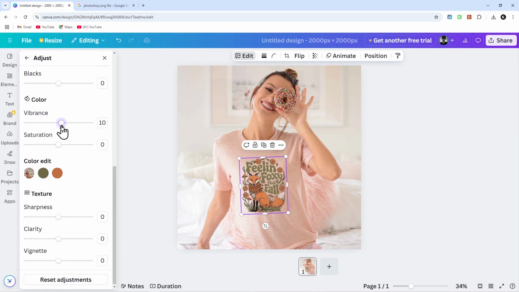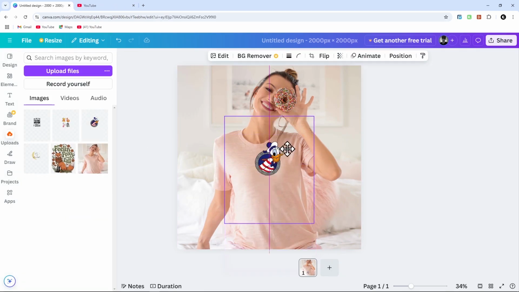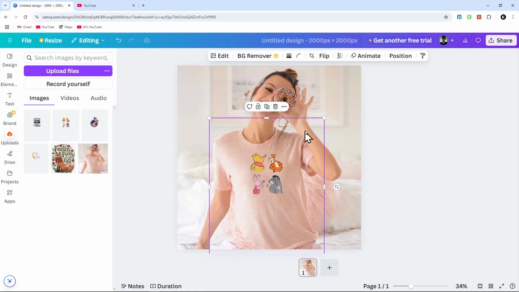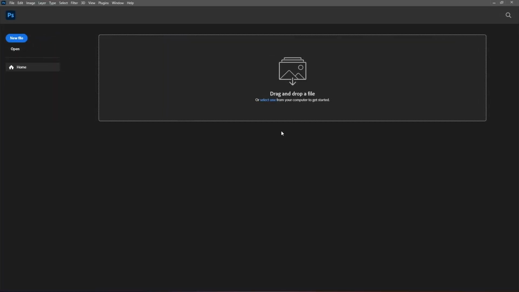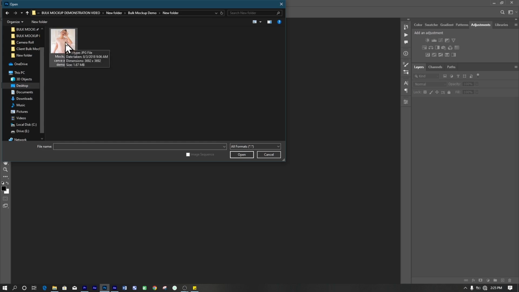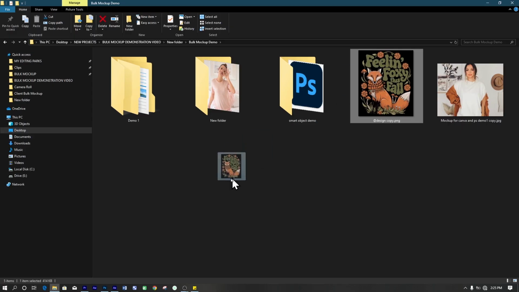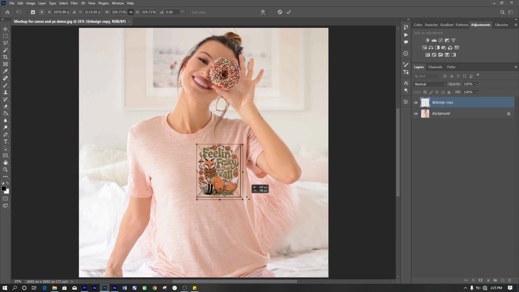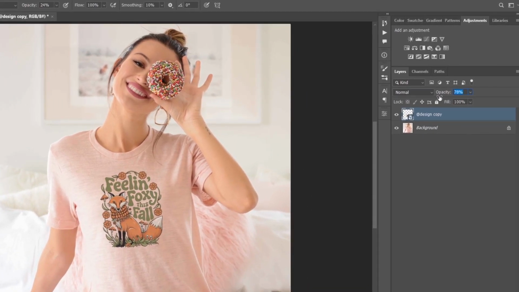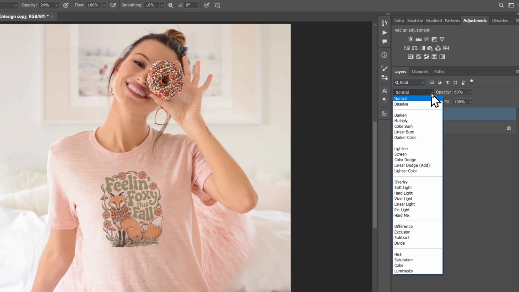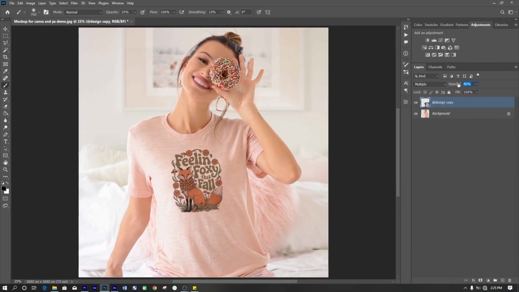While this method is simple, it requires manual fine-tuning, and when creating multiple mockups for different products, the repetition can become time-consuming. In Photoshop, a similar manual process can be followed. You begin by opening a blank mockup image of your product, then place your design on top of it, adjusting its position to ensure alignment. You can also tweak the transparency or apply basic blending options to achieve a more realistic effect.